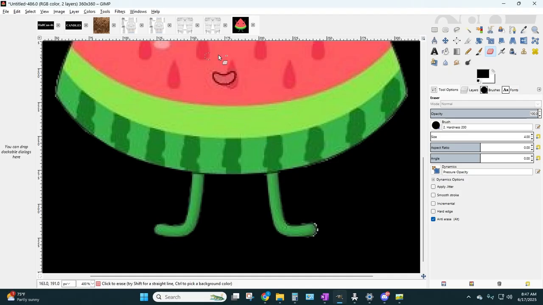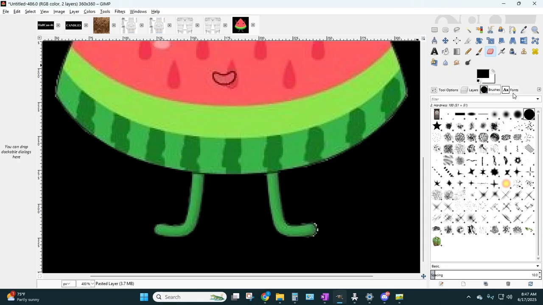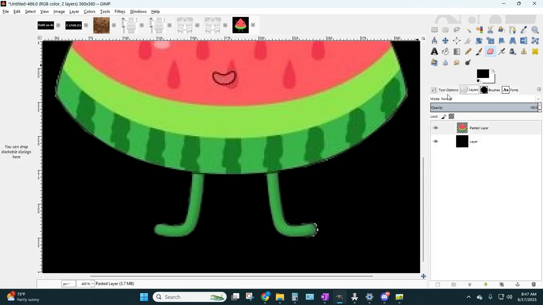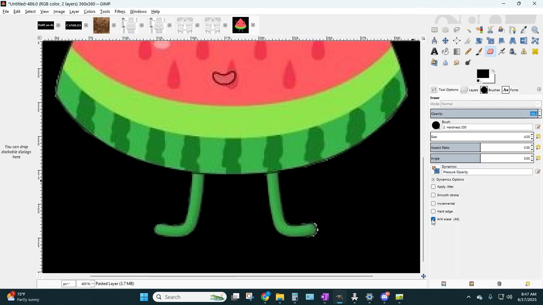Don't panic. Speaking of that, the tabs that I use the most are tool options, layers, brushes, and fonts. These are the ones I use the most. Don't forget to turn off the anti-erase, or you'll be like, what have I done here? Why isn't this working?